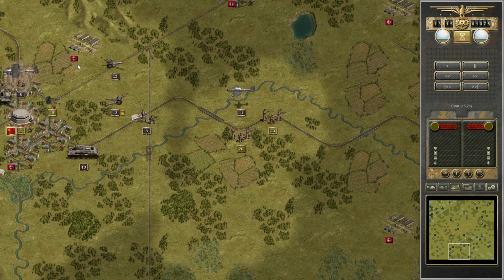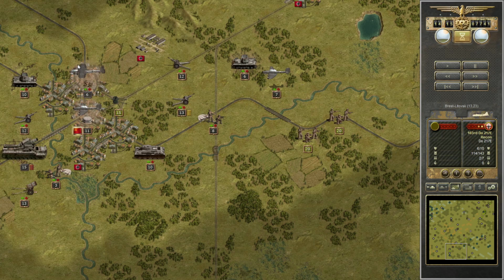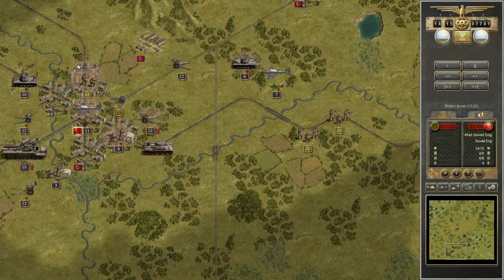Oh, it's thinking about what to buy. So I took a lot of damage on artillery that was probably unnecessary. And I got a really lucky hit with Rudel. So I was able to take Brest. And then watch this slick move. And I got a surrender.